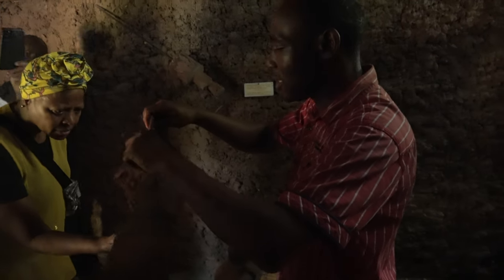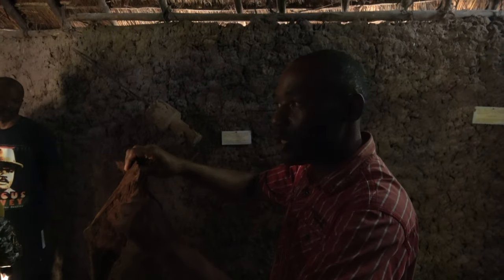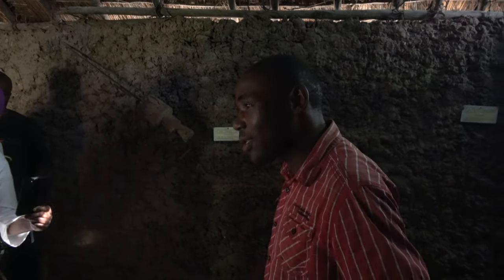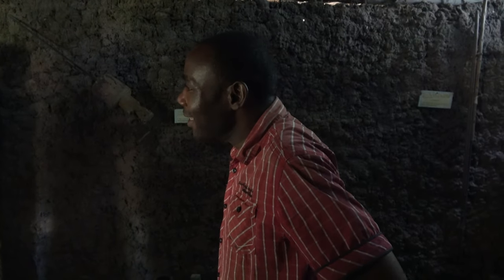This cloth was made from the inabaka tree, ficus tree, or Ficus thonningii in the scientific name. It was a cloth special for boys and girls' virginity during the initiation ceremony or after the marriage period. They wore it at this side from 13 years old. Before 13 years old, they remained naked.